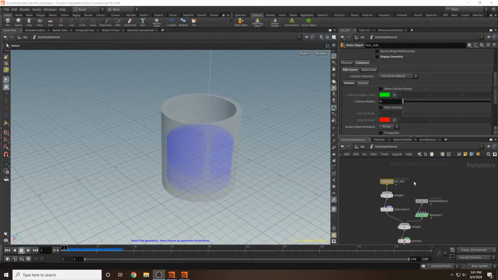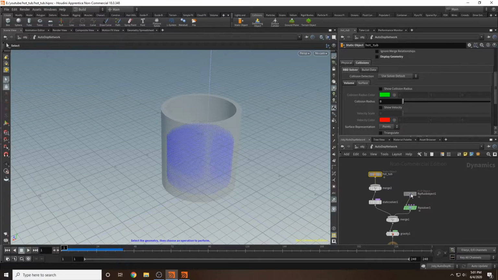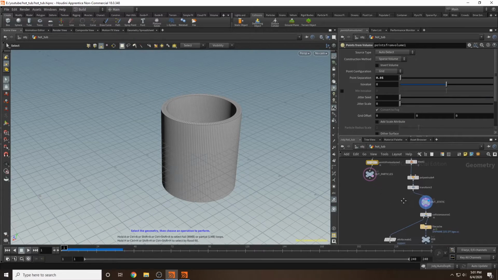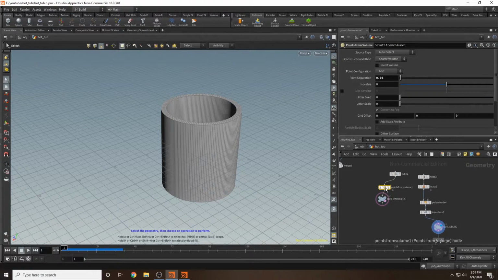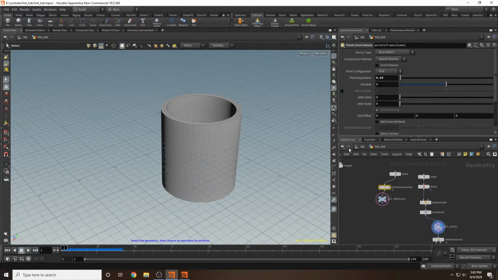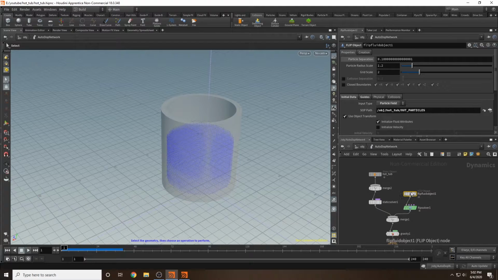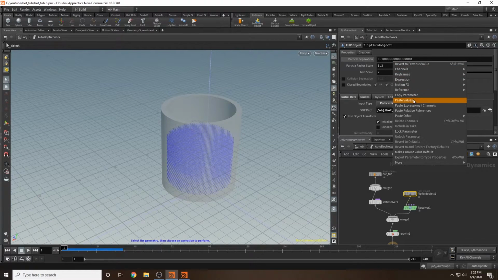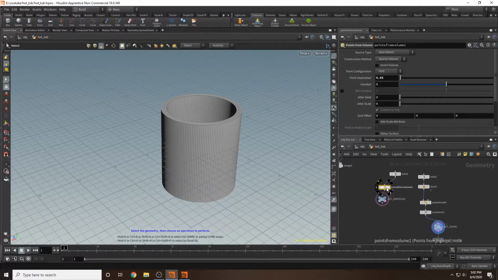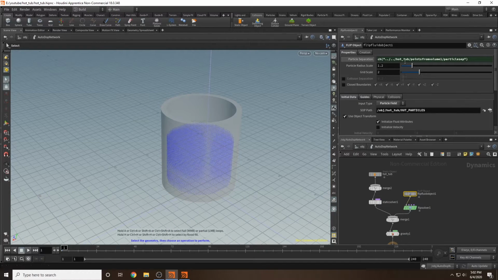Before I get too ahead of myself, there's one more thing we need to do with our flip object. In here, you'll notice that our particle separation is a different number than what our particles are in our points from volumes. So we need to link the two together, so when we influence this point separation, it's going to influence our auto dop network as well. So I'm going to hover over this, right click, copy parameter, go to our auto dop network, and in our flip fluid object in our particle separation, let's paste relative reference. So now it's saying whatever we change here, also change here.